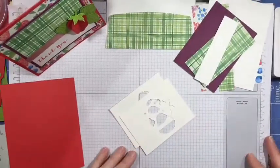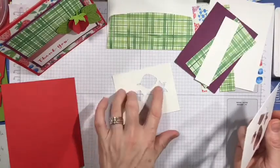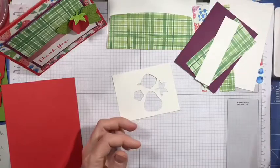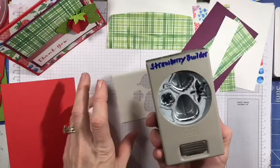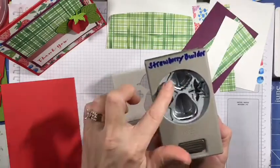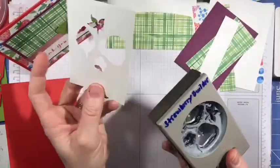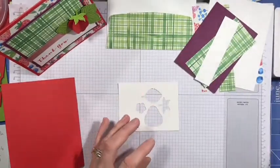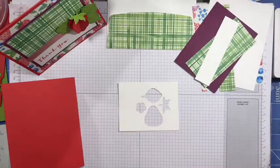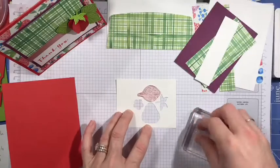And then on Sunday's video, I showed you how to punch out a quick template to know how to align your stamps when using a punch that has multiple cutouts. So when you want to stamp and then punch it out, you want to know that your stamping will line up properly. What you do is you just take a piece of scrap paper, put it in your punch and punch it out, and then take your stamps, stamped side down, so whatever would touch the paper, and you just line them up in the little openings.